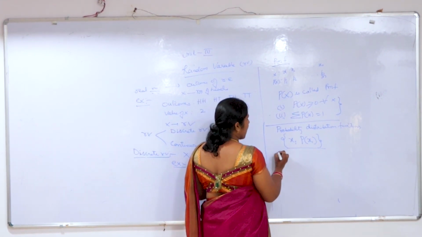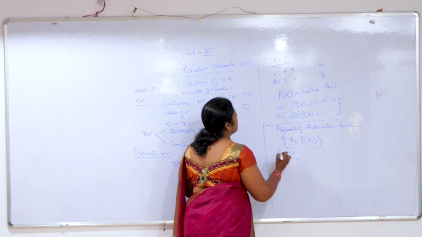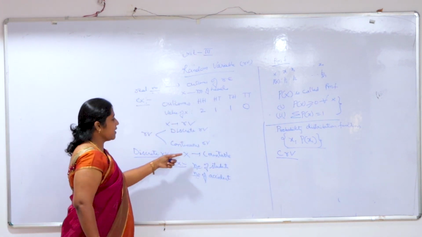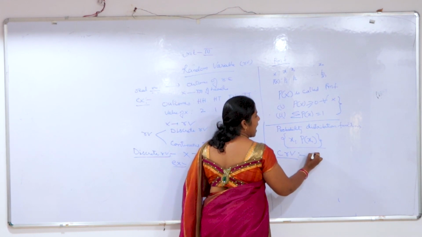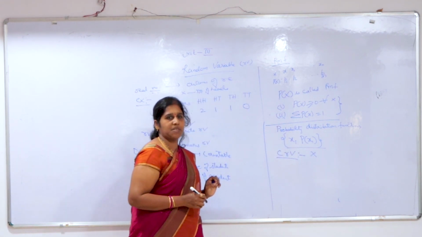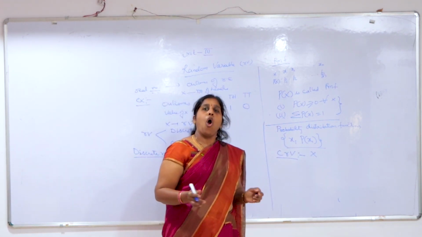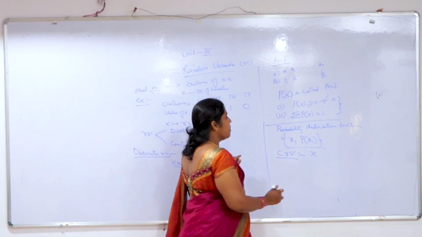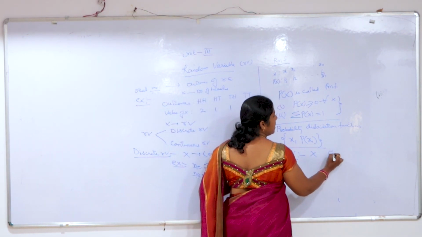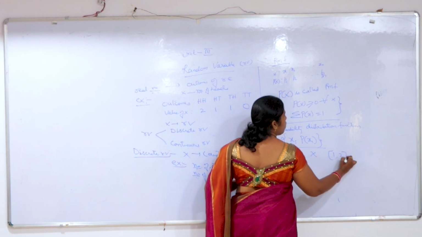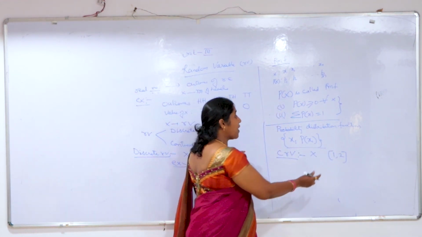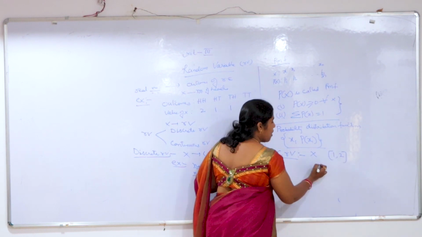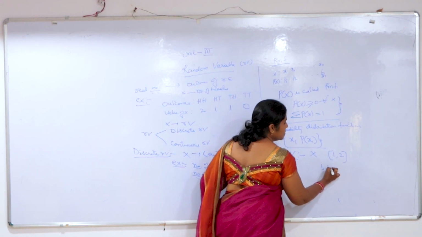Now coming to continuous random variable. We have discussed about the discrete random variable. Now coming to continuous random variable, a random variable x is called continuous if it takes all possible values between two limits. For example, I take 1, 2. So what are the values you have in between 1 and 2? It's not 1 and 2. What are the values which lie between 1 and 2? After 1, what's the next value?